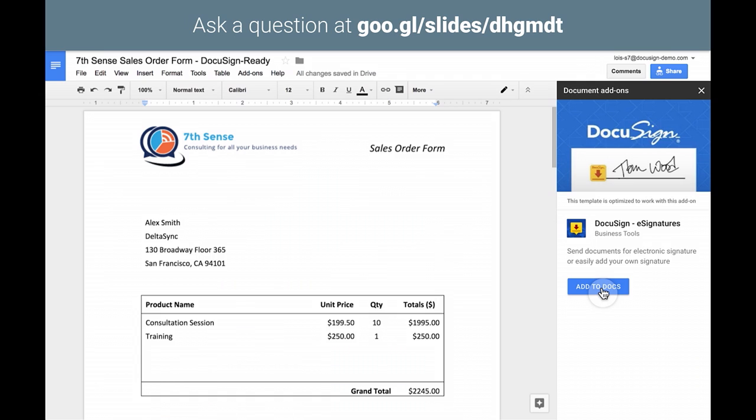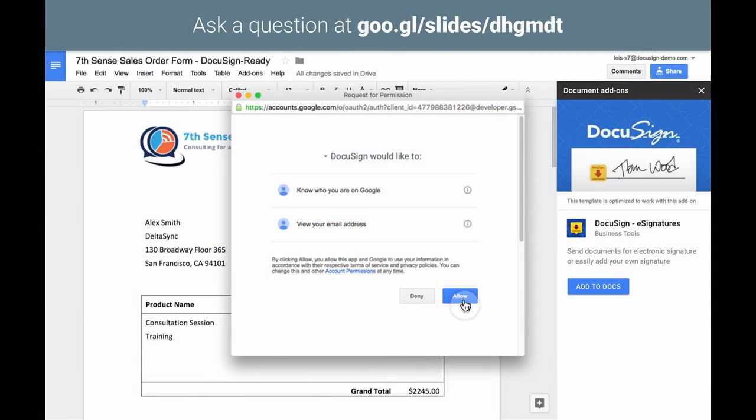She gets taken to the editor seeing the template, but she also notices that this template has come paired with the DocuSign add-on. Turns out, Lois's company uses DocuSign for all of its electronic signature needs. And one of Lois's coworkers has helpfully created this template and paired it with the DocuSign add-on to be uploaded to the company gallery. And this way, Lois knows exactly the right tool to use. Through this new sidebar, Lois is able to kick off the installation flow for the DocuSign add-on, which will then request the permissions it needs to run.